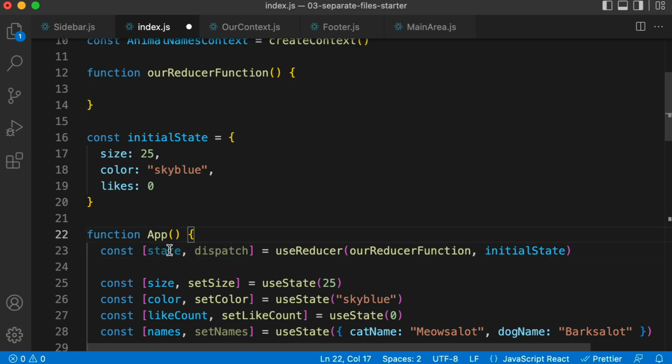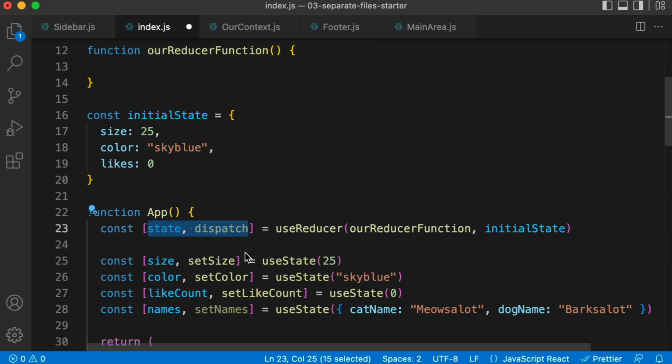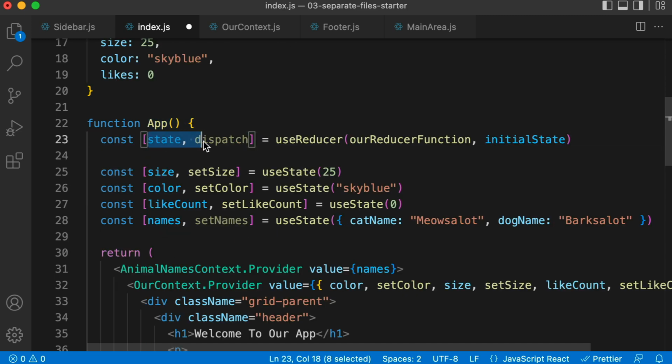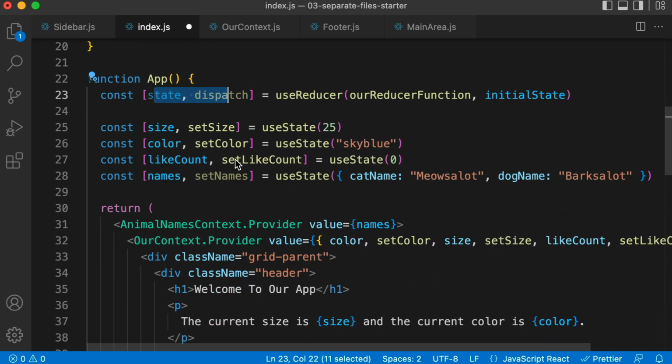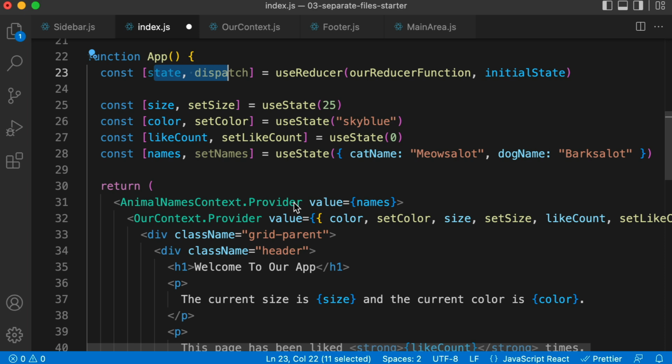The real idea here is that we want to pass both of these things, state and dispatch, into our application, like all of the subcomponents. Right? These are super useful things. It's not like we're just going to need to access them inside of app. We need our children and grandchildren and great-grandchildren to be able to access these. So this is where everything comes full circle. Let's just provide them with a context.